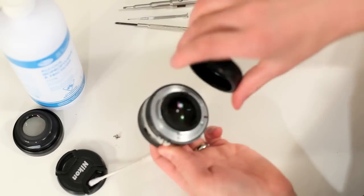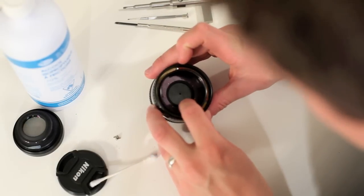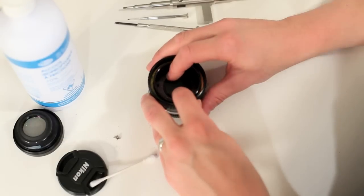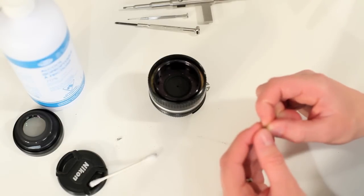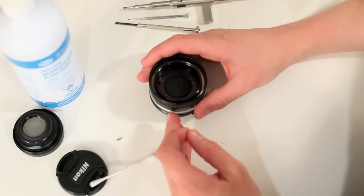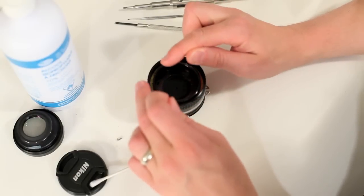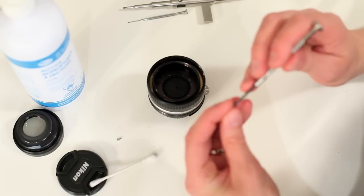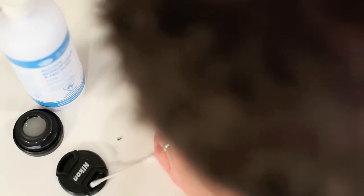I'm going to put the rear cap back on. Don't peel that red glue off, because this is going to help us line everything up. What I really should have done was mark each screw side separately, but where the glue broke, we'll just rotate the whole aperture until these screws go where the marks are from the old glue - the residue that's still there. That'll help us line up to get a perfect exact location of where the aperture sits. Right now the whole aperture can rotate, and these screws will stop it from rotating.